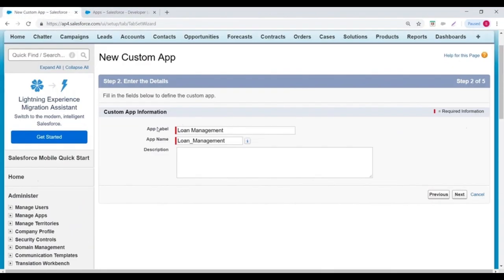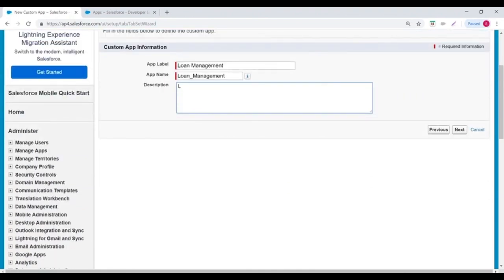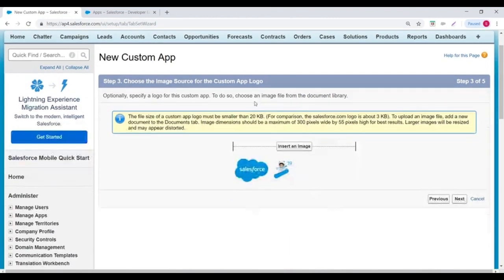I hope you are good. Description. Whatever you want to write, you can write it. Some description. Then choose the logo for your application.